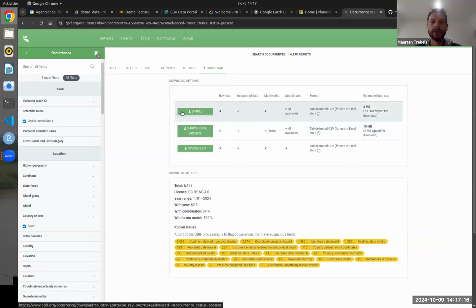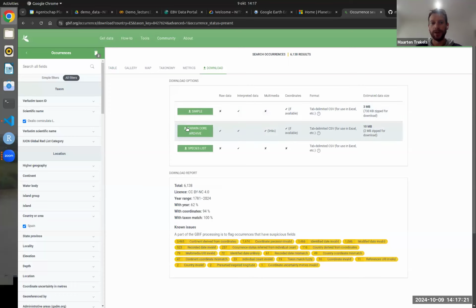For example, the simple file gives you only the interpreted data by GBIF, while if you download a Darwin Core archive, which is basically a fancy zip file that contains a CSV with the data, it also contains the raw data. So when I told you that there are sometimes issues flagged by GBIF, sometimes this data is corrected by GBIF or omitted.